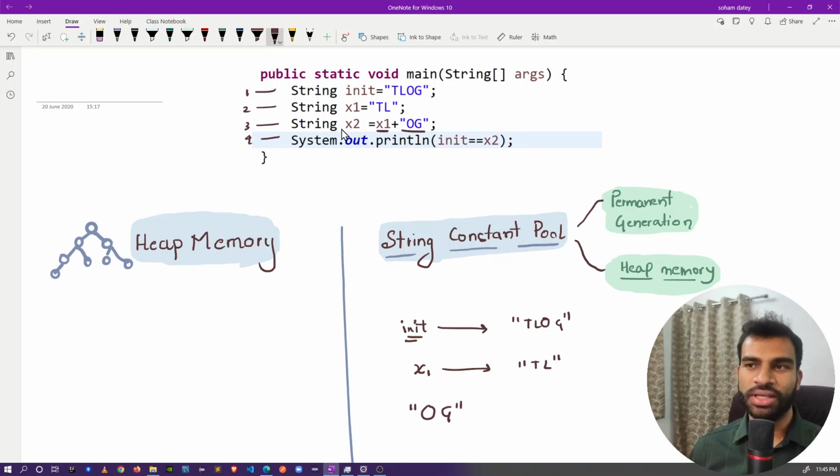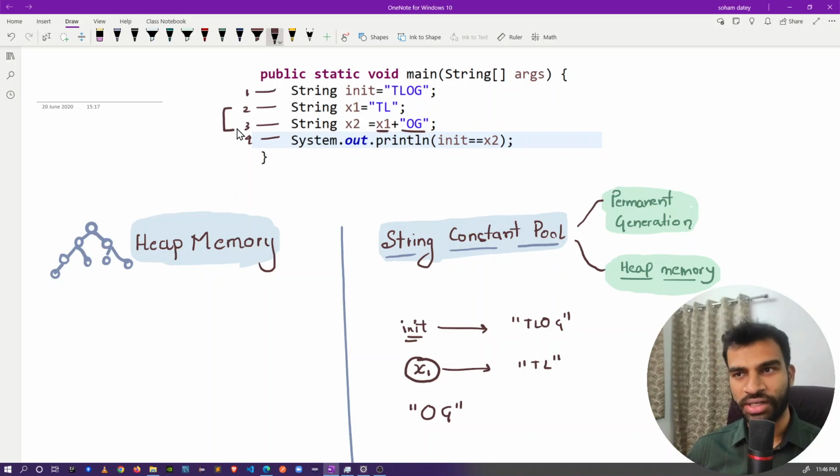As you can see, x1 is not constant. The TL that x1 is pointing to is constant, but this x1 variable is not a final constant, right? It can point to any reference at runtime. So there can be any number of lines between line 2 and 3, but there are no lines between line 2 and 3 right now. But it could happen in a real world program that between line 2 and 3 there are multiple lines, and this x1 can change its reference to point to any other strings, right? So it is not guaranteed at line 3 that x1 will keep pointing to TL, right? So line 3 cannot be resolved at compile time.